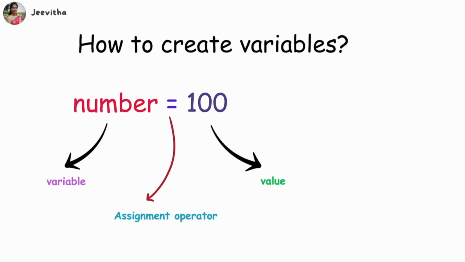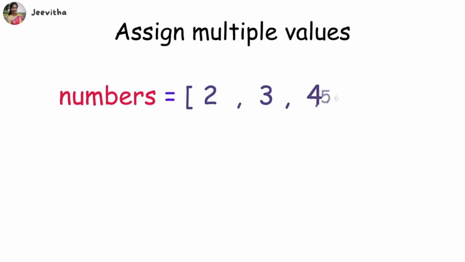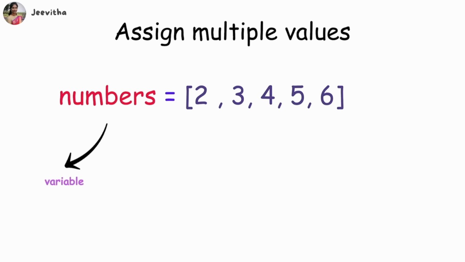Now let's see how to create a variable to store multiple values. What if I have multiple values? How do you assign those multiple values to a variable? Pretty simple. Just give your variable name like numbers, which is equal to the list of numbers. When you have more than one value, you have to put them either in a list or a tuple. So here numbers is a variable, equal is an assignment operator, and the list of numbers is our values. So this is how we create variables to store single or multiple values. Hope it's clear.